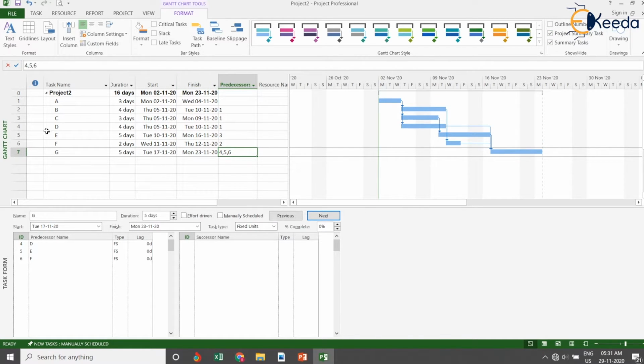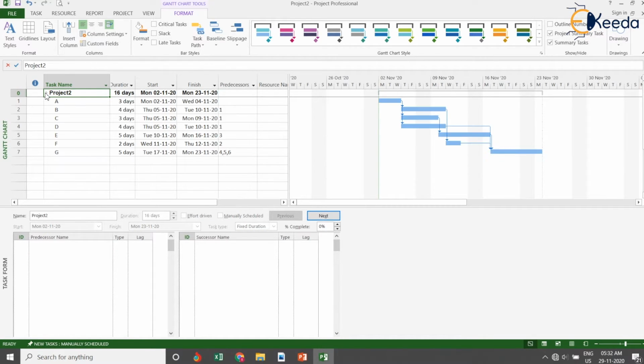As soon as you click, a project summary comes at the top, which you can minimize or expand. Here we can see that the project start date is 2nd November, finishes 23 November, excluding the days lost because of Saturday and Sunday. The total duration is exactly calculated as 16 days.